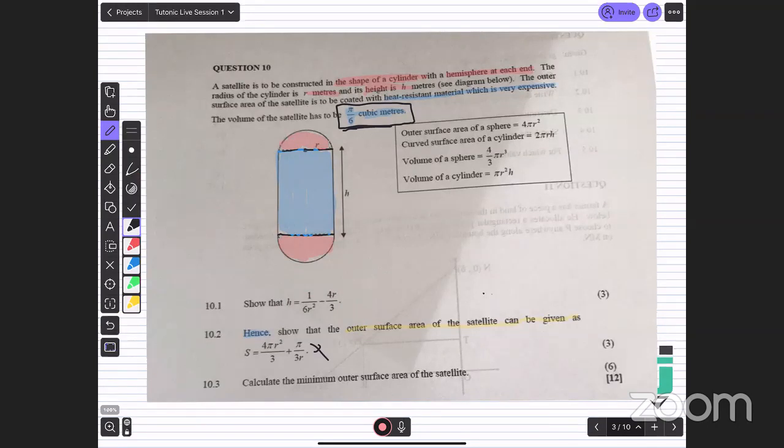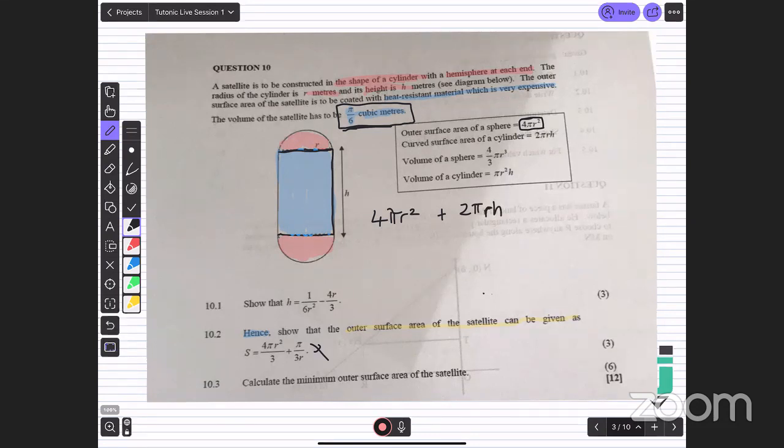What do you guys know? Do you know anything about the surface area of a sphere? It's 4 pi r squared. And what about the curved surface area of the cylinder? 2 pi r h, plus 2 pi r squared. They're very kind to you in this question, because in other questions, remember, they didn't give you the formula. So I would memorize the formulas in any case, just in case they don't give it to you. Or you can work it out.